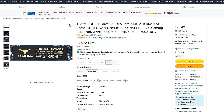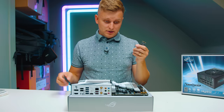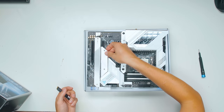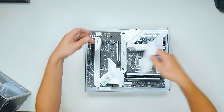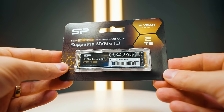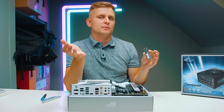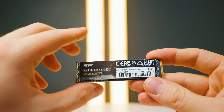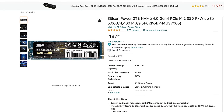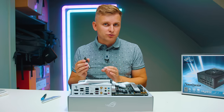Depending on how your programs are configured, you might want a two terabyte version if you have a lot of assets, music libraries, or effects. I recommend having a secondary SSD where you load all assets — whether music, video, or photo files. For that secondary drive, I highly recommend this Silicon Power US70. It's a Gen 4 NVMe drive giving you about 4.5 gigabytes per second read and write speeds, and it has a very high terabytes-written spec — the one terabyte version has a 1,800 terabyte written spec, which is an absolutely ridiculous spec.